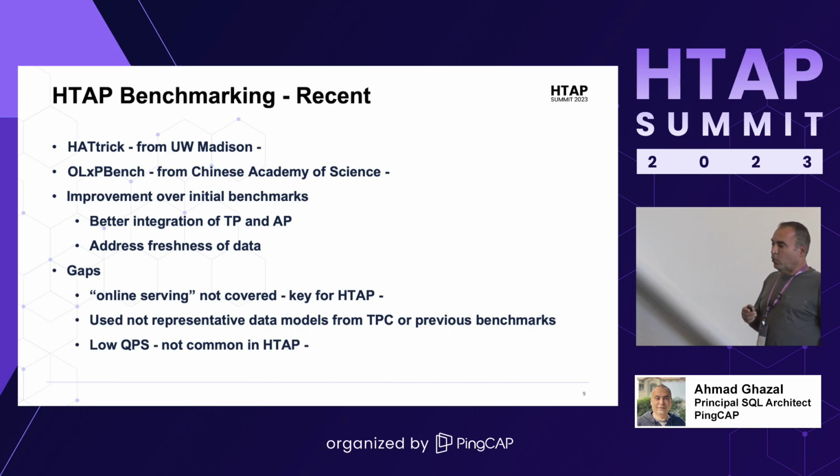But we still think there are quite a bit of gaps. Looking at our workload, which is really a good representation of HTAP in general, we're talking about online serving. So online serving is not covered by those. And when I talk about online serving, I talk about the workloads between the T and the A. So this is what I call online serving. It's things that need to be executed under 10 seconds. So that's one issue with these 2 recent benchmarks.